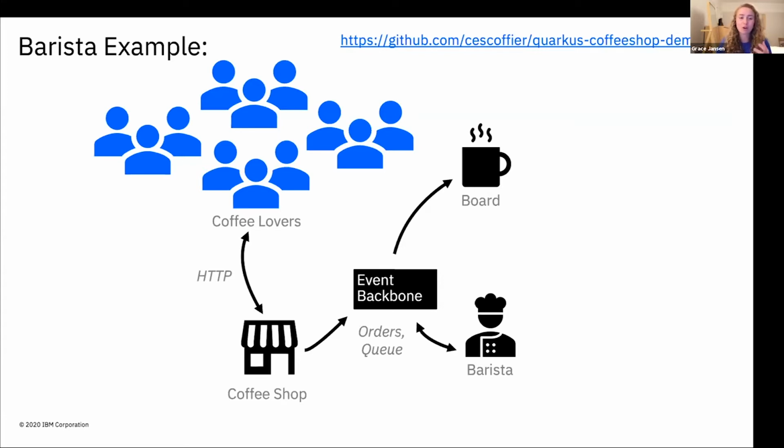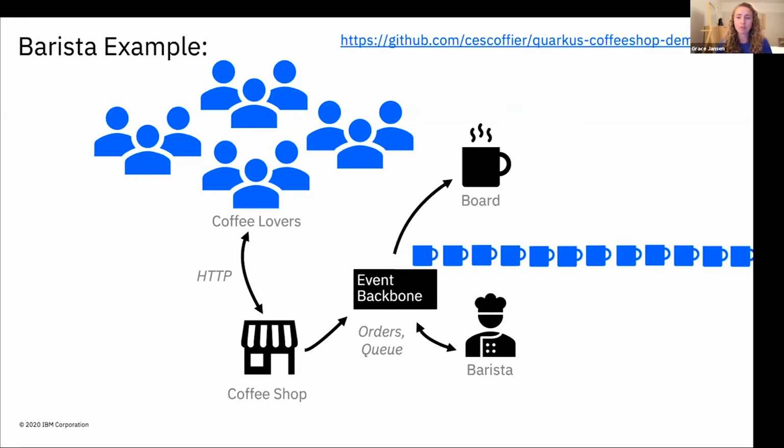So what happens when we suddenly get a bombardment of coffee lovers and they're all trying to order coffee? More coffee lovers obviously results in more coffee orders. And although we have our event backbone, we still have a potential point of contention here. Although our coffee lovers don't have to wait at the till for each coffee order to be processed one by one before the next person can be served, we do have that asynchronicity in having that queue and adding our orders to that queue or topic.